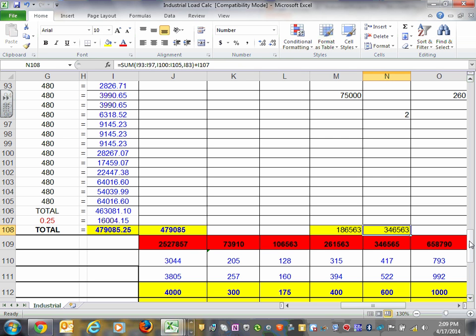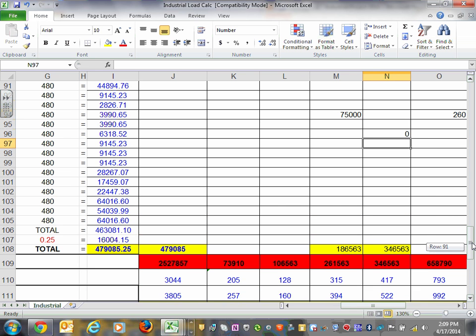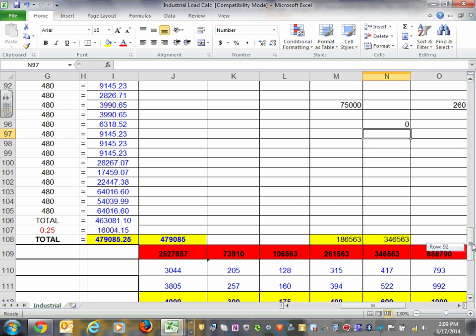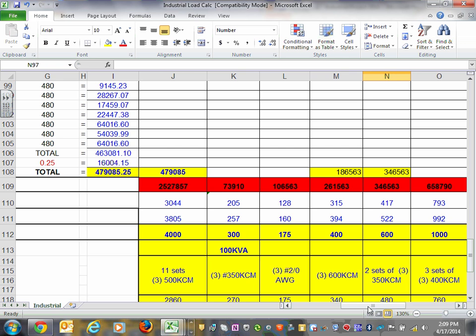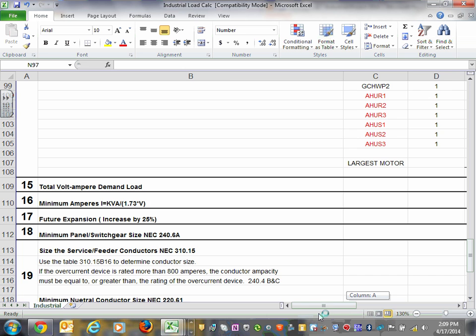Any comments, guys? Any questions about that? Comments? So that's your mechanical load pulled. I don't know why I put this number here, but we'll zero it. Probably I typed 2 when I was going through it. So that's your mechanical load pulled with the chillers allocated. And then that's it, basically.